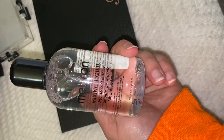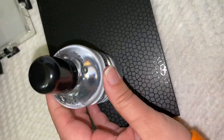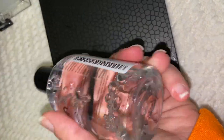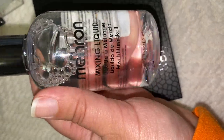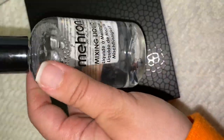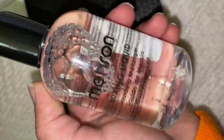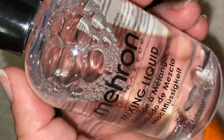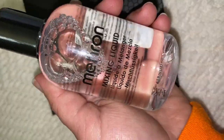Then I also have this Maron mixing liquid. This is for if you have any powder products like metallics or shimmery, glitter products, you can turn them into a liquid by mixing some of this with your product. You can also use this with foundation if you want to thin it out, and it also helps to make it last a lot longer. With foundation or cream products, if you want to make it thinner and more manageable to work with, you can mix this into it, and it'll help with that.